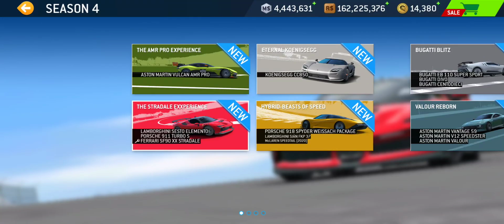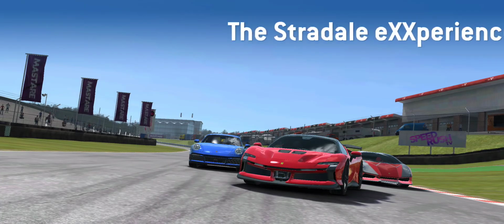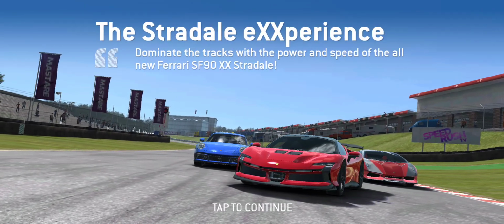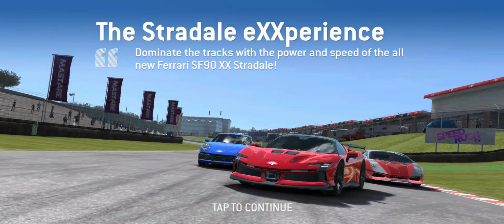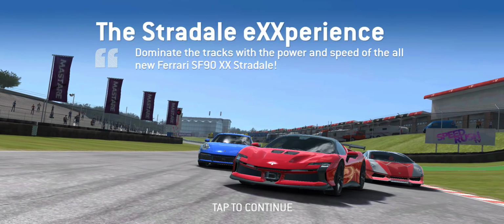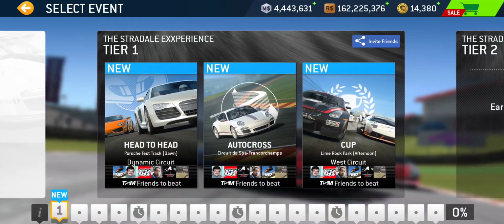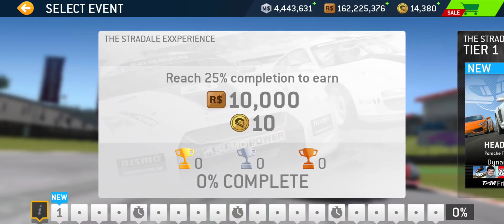But in this one, we're actually gonna take these cars out for a spin on some tracks. So here we go. All right, so of course, this series, alongside the Ferrari, we do have Sesto Elemento and 911 Turbo S to accompany. But Ferrari is the only one that can meet the 100% completion PR.